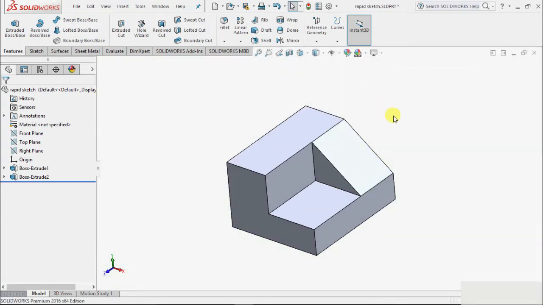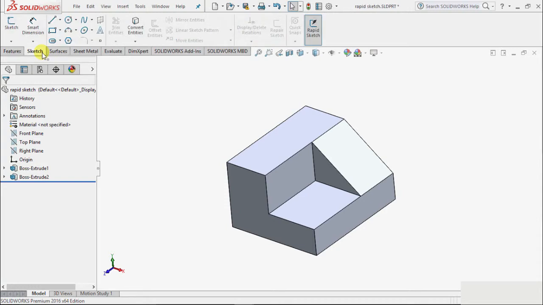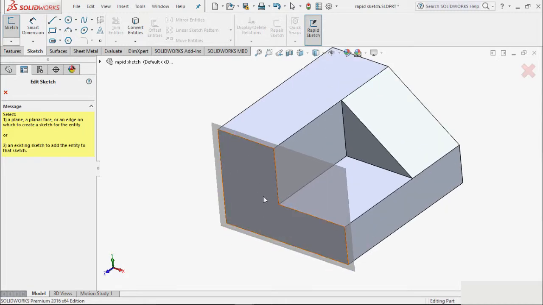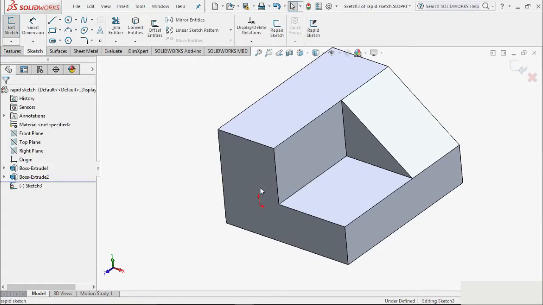Now on this object I want to create some sketches, and we see there is a flat plane and there is some inclined plane. So one way of doing this type of sketch is by going to sketch mode and then selecting Sketch. Now we have to select a plane or a face. Suppose I want to sketch something on this. When I take the cursor on this plane, it shows an imaginary plane. So I can click on this and now I am in sketch mode with respect to this plane or face.